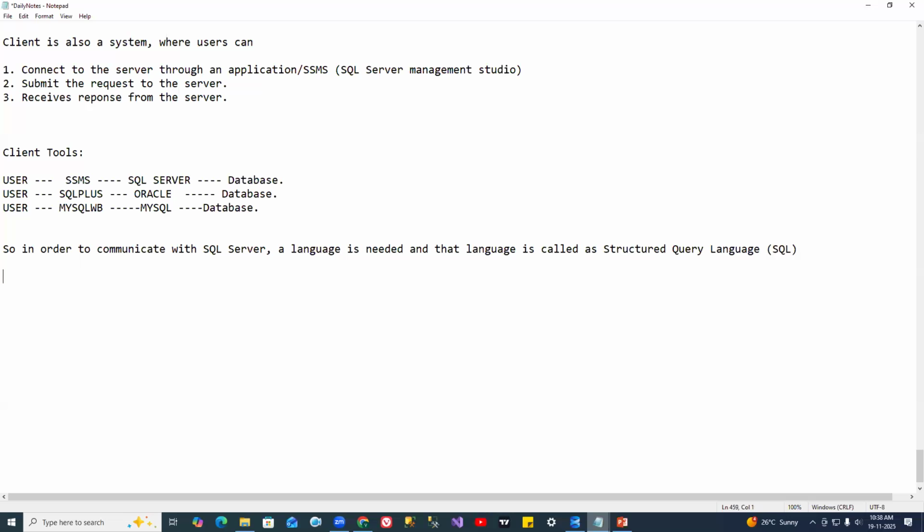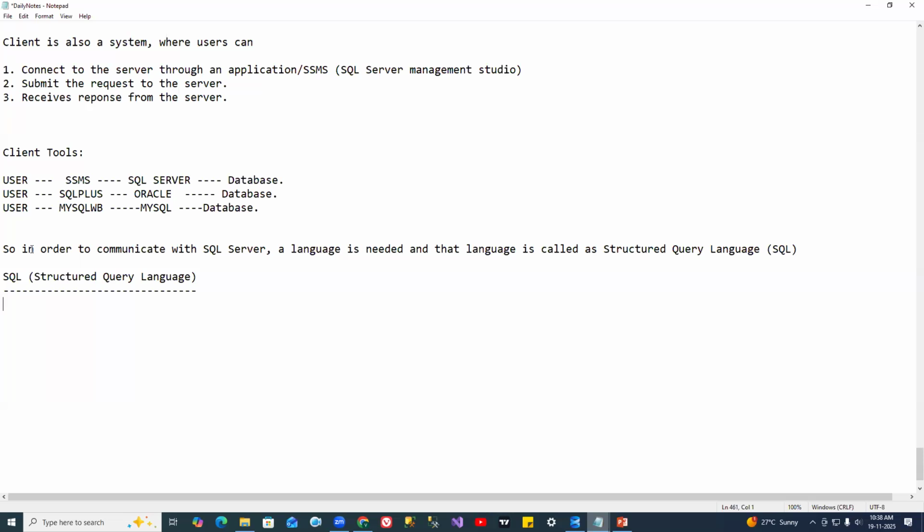Okay. Now let us see what is SQL. SQL, Structured Query Language. It is a language used to communicate with SQL Server.